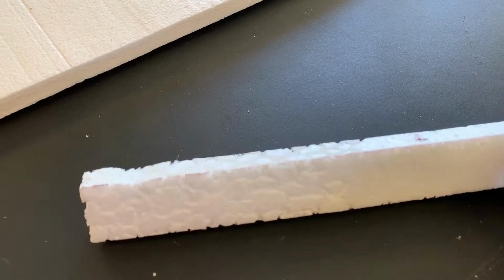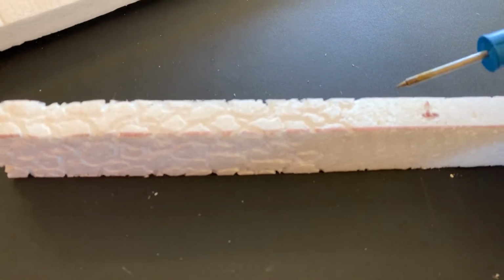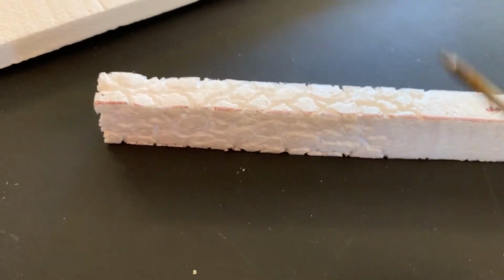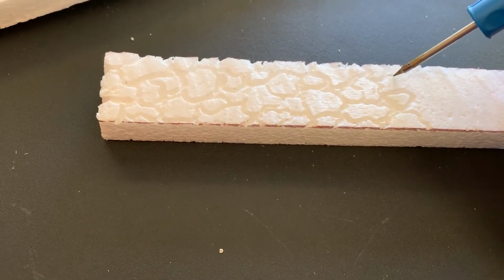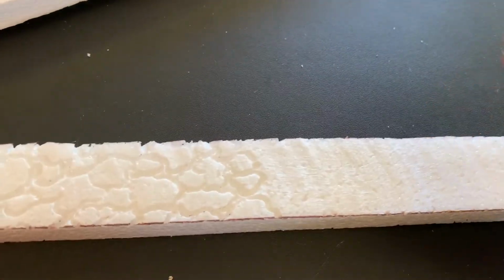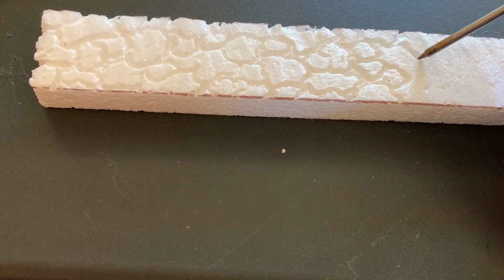Okay, so I've decided to make a little wall. It's going to be about that tall. It's about 1.25 inches tall and maybe 2/3 of an inch wide. And I'm just taking my precision tool here and very lightly putting stones into this. So just very lightly, don't dig in very much, because this styrofoam I just got out of a package, so it's super lightweight, and it burns very, very easily. So we want to make sure not to dig too deep here.